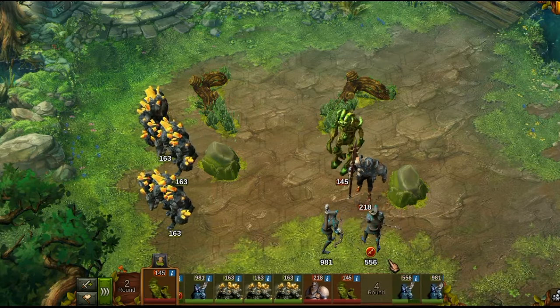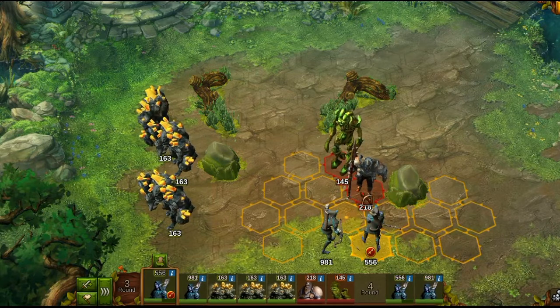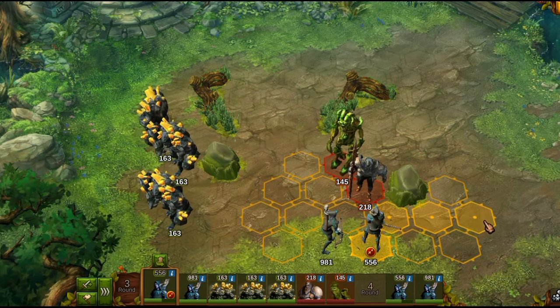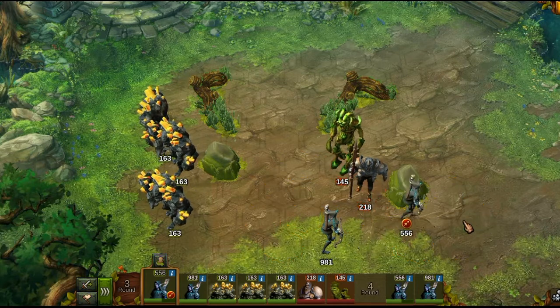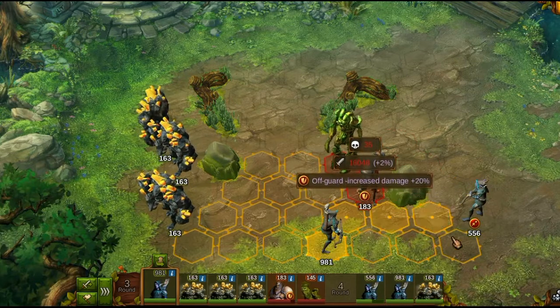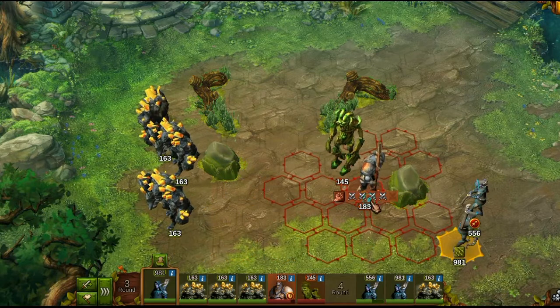Okay, so we want to stay out of his range. I might have made an error there, but it doesn't matter. The only way we can stay away from the green chappie is to go over here, and again to go over there.